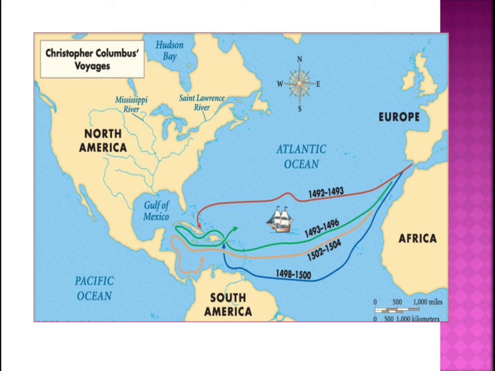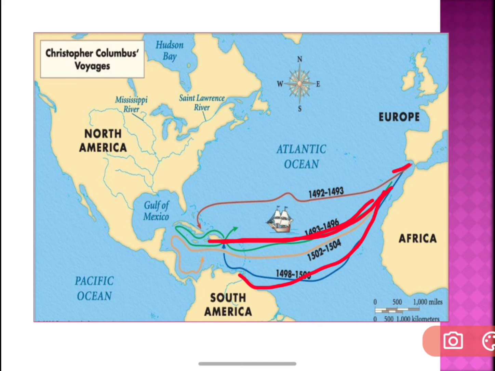Okay, so in this way, on the same route, he traveled to America three times, thinking that he was going to Asia. And when was this? First, in 1492 to 1493 he came back. Next, again in 1493 he went, and in 1496 he came back. Okay, the second time. And the third time was 1498 to 1500, he came back after 2 years. And again after 2 years, that is 1502 to 1504, he came back. So, thinking that it was Asia.